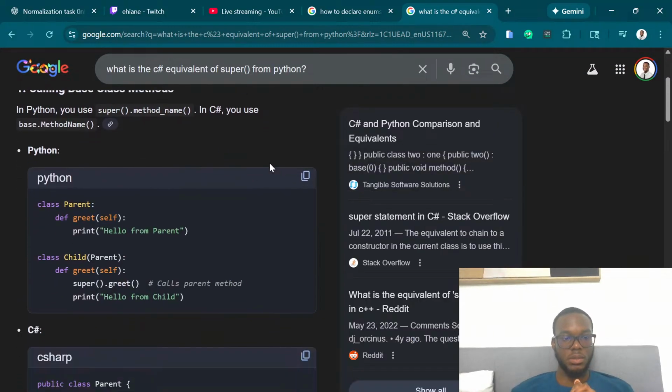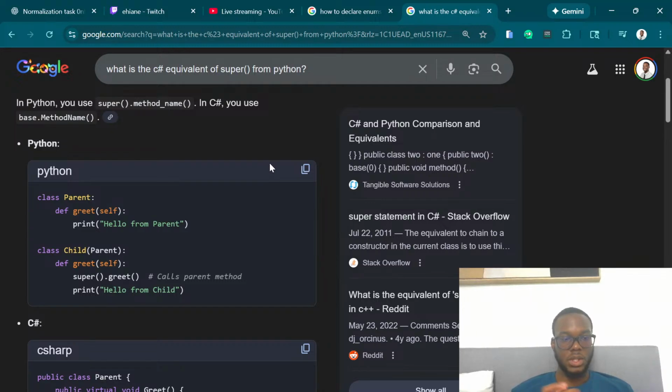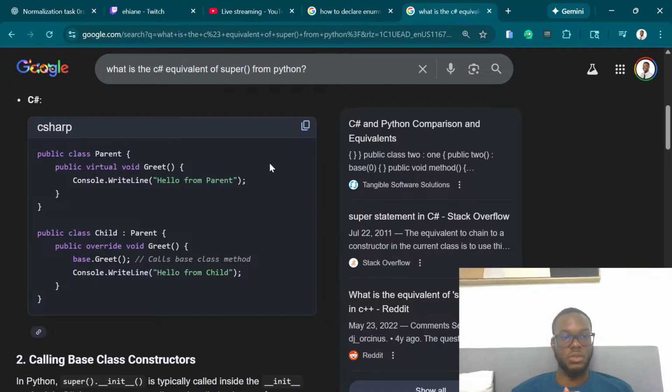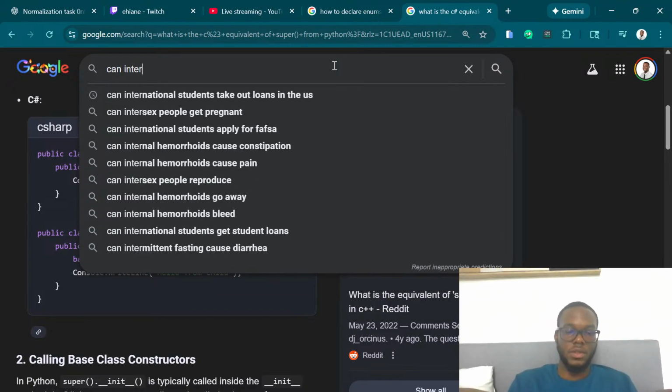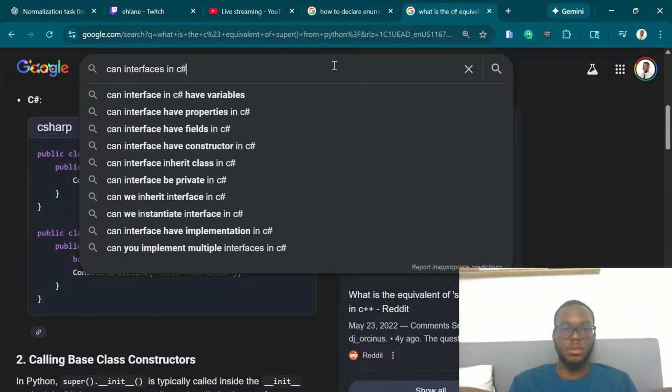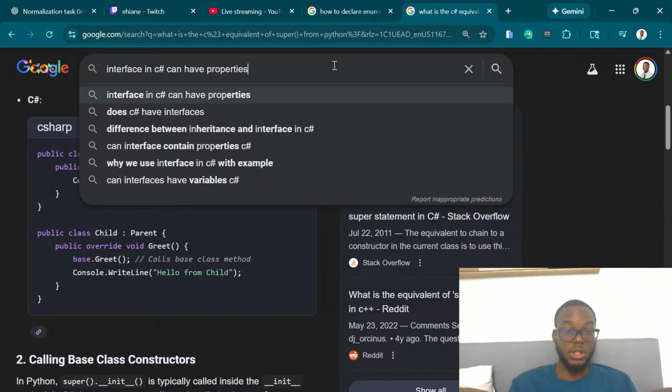So, super, the name... this is like a parent's virtual function. We have a virtual function called greets, and this method greets. So you can do that and just call it base. In C#, properties.